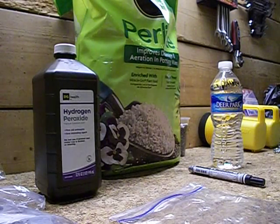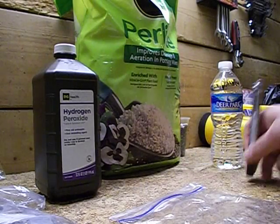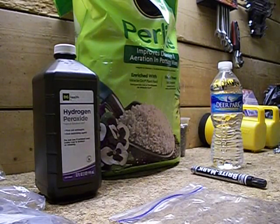Alright guys, what we're going to do is show you how we start our daylily seeds, how we get them to sprout, and this method that we use, we're very successful with it. We pay a lot of money for our seeds, we ship a lot of seeds out, and they are expensive, so we want to show you guys how to get the most out of your seeds and the most out of your money.